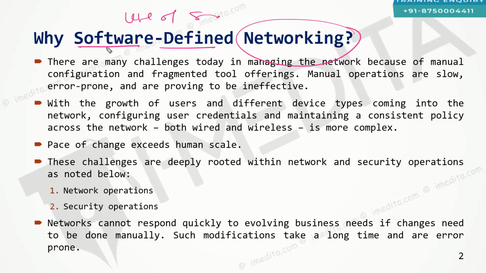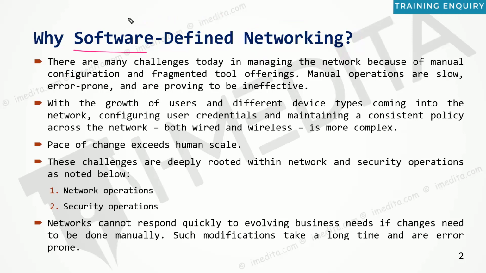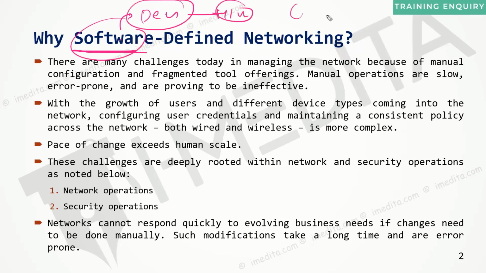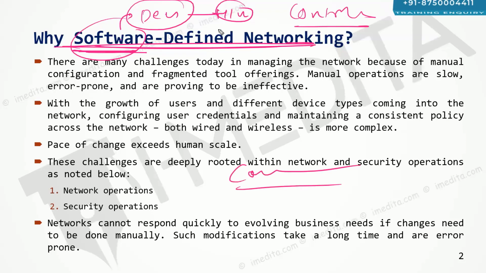So of course, if you are going to use some software, you need to install that software somewhere. You cannot just use software. You have to install this software somewhere on some device. The device, the hardware where we install that software, is what we refer to as the controller. So software defined networking is also referred to as controller based networking. Controller is just the hardware where the software has been installed. The software is responsible to manage, basically configure, manage, and do everything in the network.